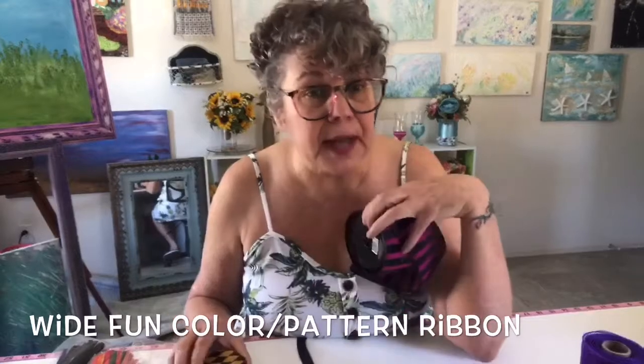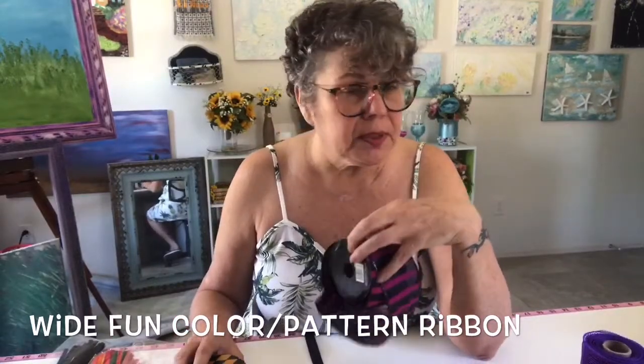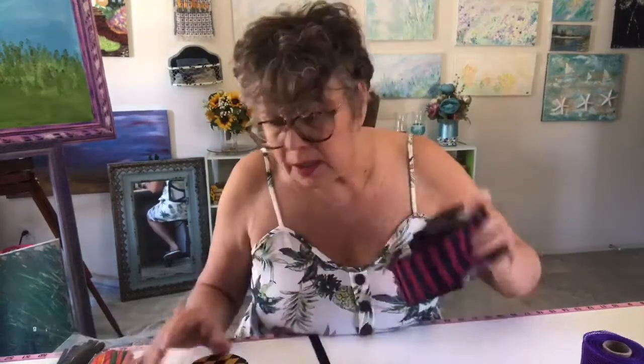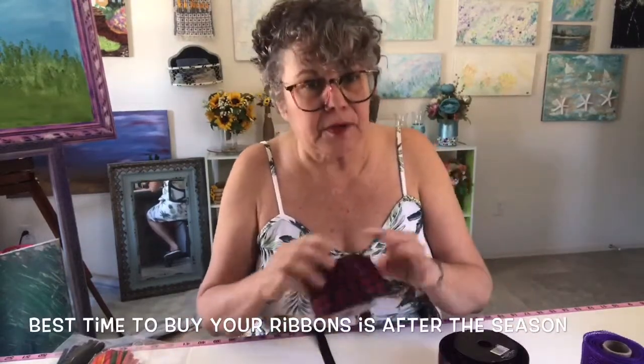$1. This was during Halloween. So look at your ribbons during the different seasons because you can get some really good deals. This was $1 at the Dollar Tree. I just hung on to it. I buy a lot of my stuff after the season.